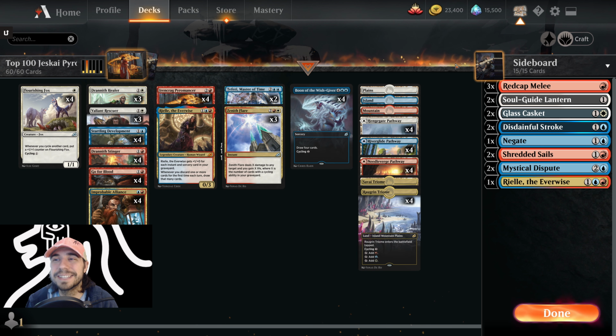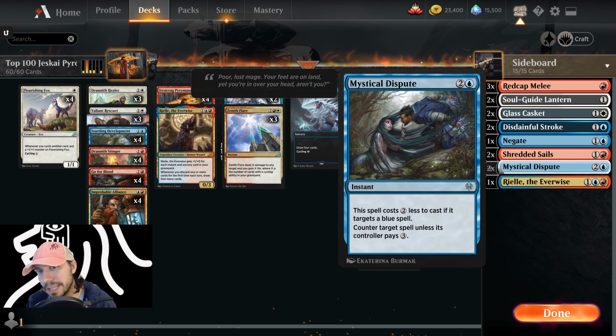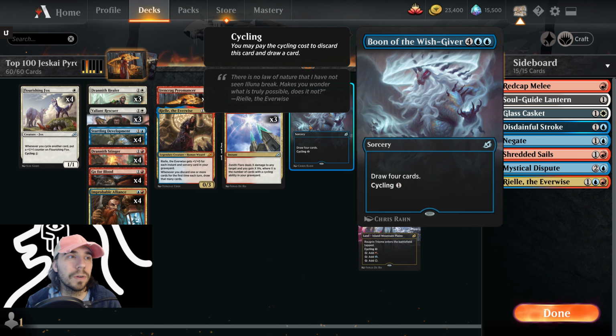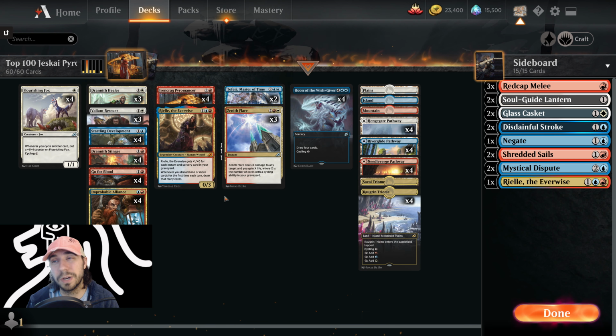Additionally, for the decks that are more direct kill spells and those kinds of things, or control-y, you're going to want things like Disdainful Stroke, Negates, Mystical Disputes, potentially Shredded Sails. And then we're going to look for a little bit different makeup here. You're going to want to keep this on the draw. I would look to remove things like Go for Blood or potentially Starling Development, potentially Draineth Healer as well, to kind of mix things up.